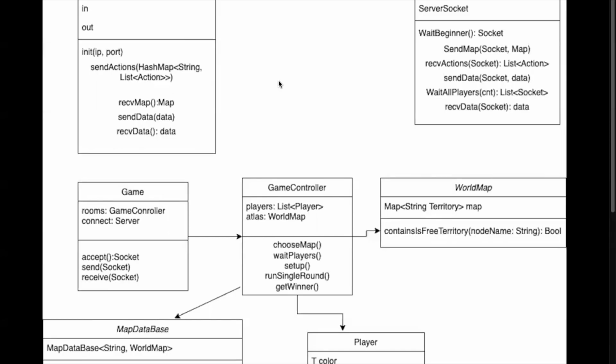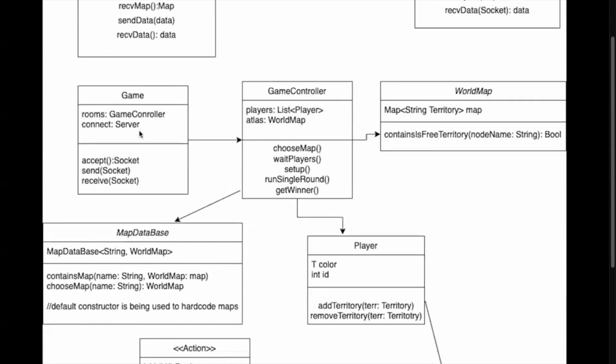UML diagram for Evolution 1. We separate this project into 2 parts. One is the client, and the other is the server. And the following diagram is mainly about the server. In the server, the main class is the game. It mainly handles the communication coming from the client. And one key class is game controller. It decides the map we use, validates the action from the user, and also determines whether the game ends or not.